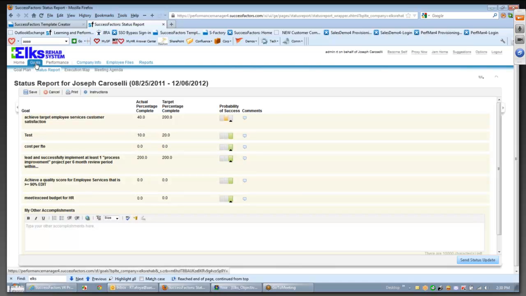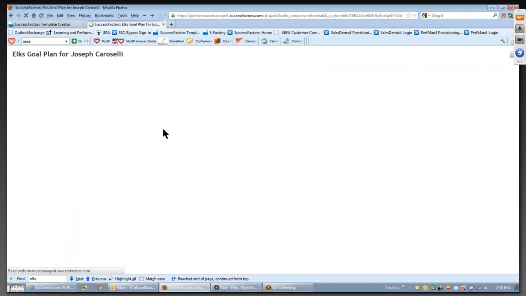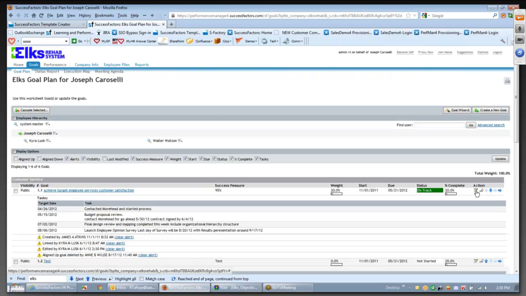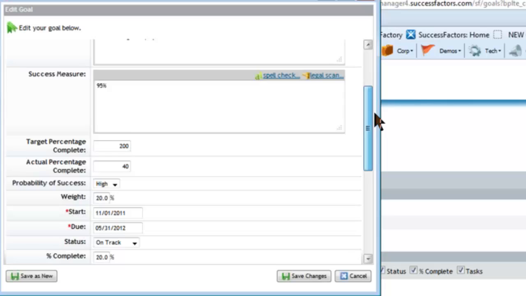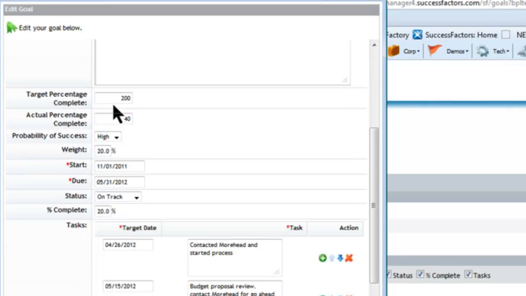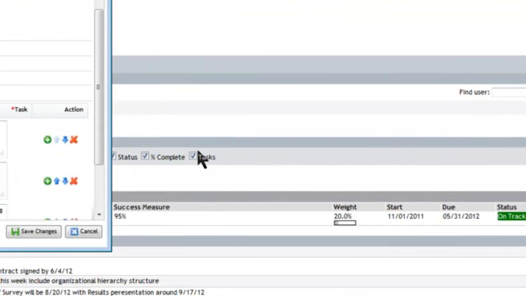I want to show you really quickly though, because this is what confuses people from time to time, before we move out of the goal plan. When you've got a goal like this, and you've got these fields down here, you've got target percent complete, actual percent complete, and probability of success. These are the 3 fields that are pulling into that goal execution plan, which is a little bit different. Because some people might say, well, why have we got a percentage complete down here? Because you've got a percentage complete of the whole goal. This is what's showing up right here.